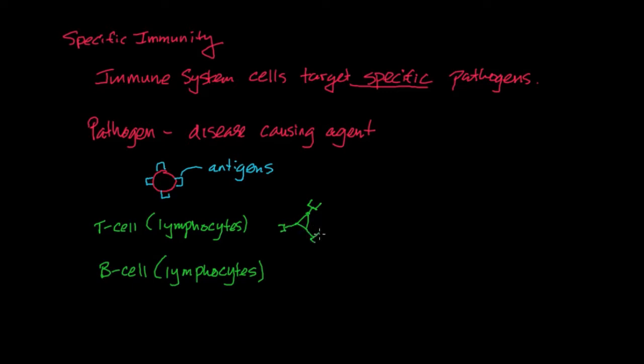Okay? So when you look at an immune system cell, it will have a specific shaped receptor. So this right here, this is a receptor. And if you notice, the shape of this receptor resembles the shape of this antigen. Hence, this is why we call it specific immunity. Likewise, with a B cell. A B cell will have a specific shaped receptor for a specific shaped antigen.